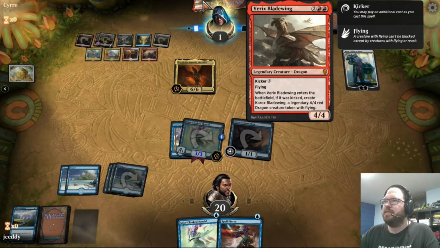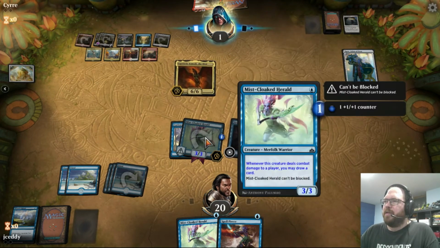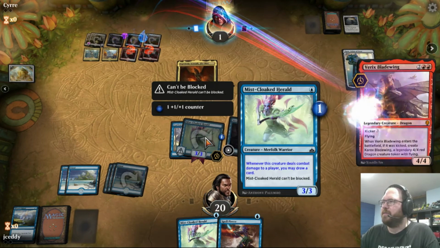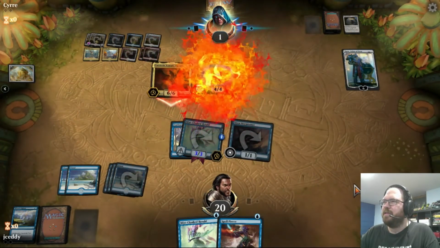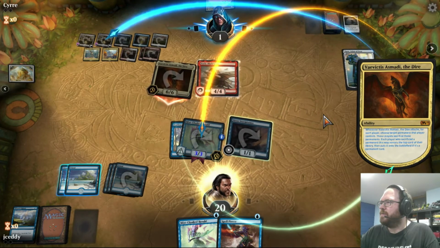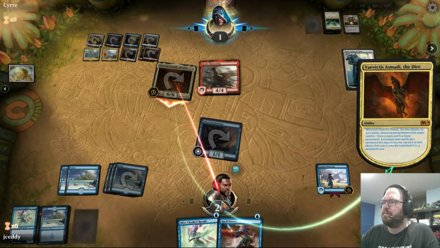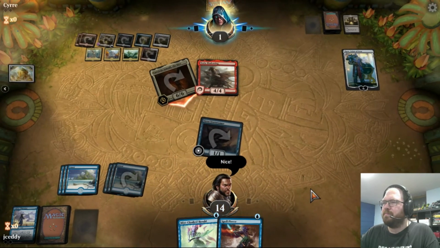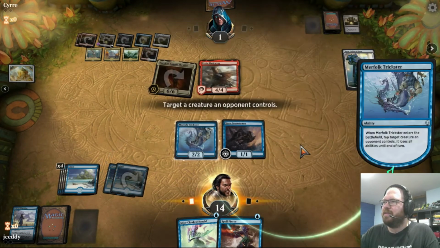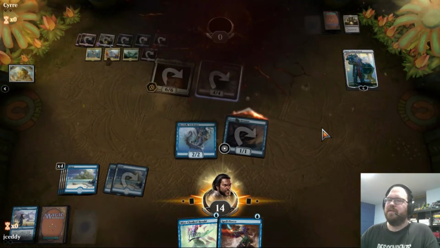Now they can cast Barracks. But not kicked, at least. So they can make me sacrifice Mist-Cloaked Herald. And then the best thing that happens is that I get another Mist-Cloaked Herald on the battlefield. Alright. Okay, and then hopefully this is enough to win. Whew! That was a close one.